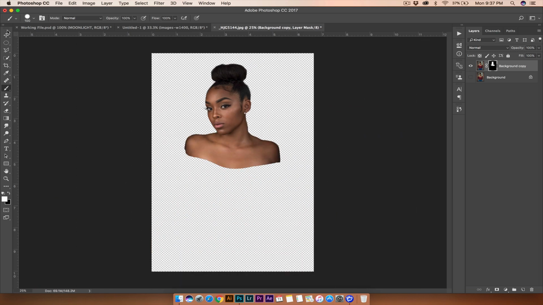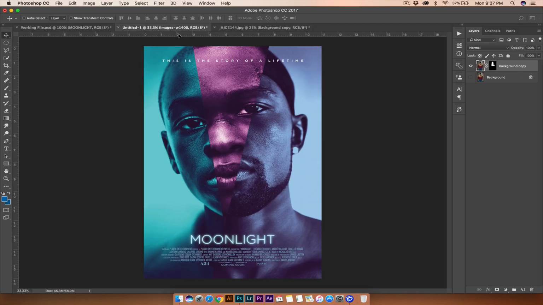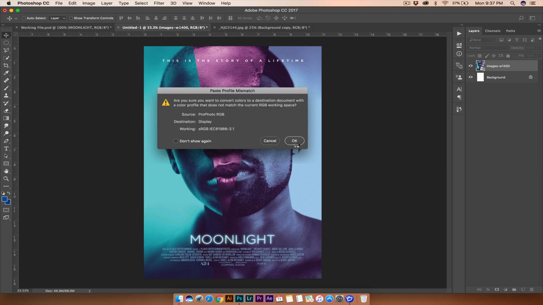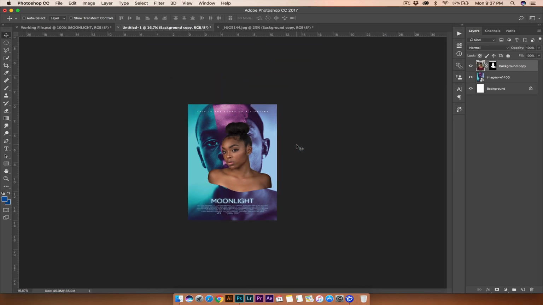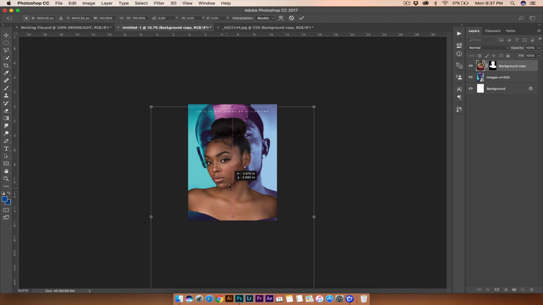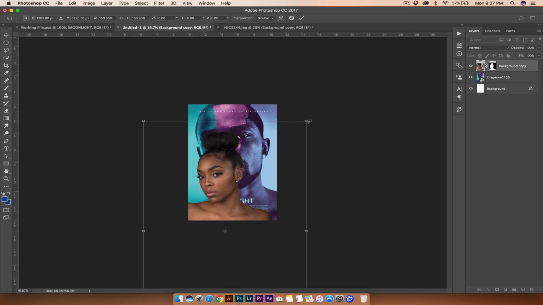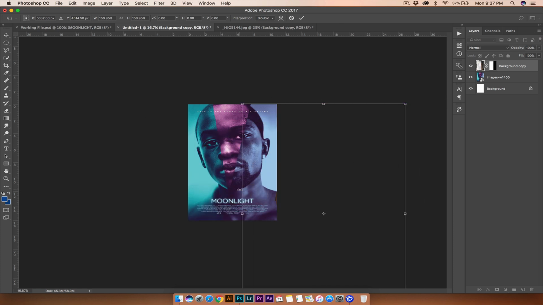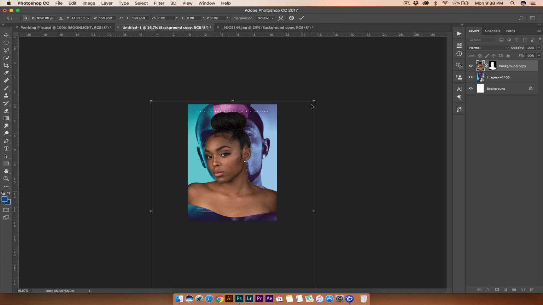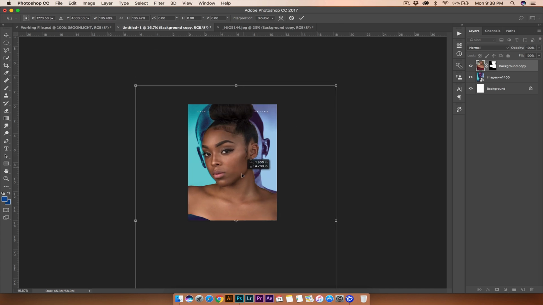And then from here, I'm going to go ahead and grab my selection tool. Make sure I'm grabbing my layer. And we're going to move her over into here and press OK. So from here, we're going to go ahead and make her a little bit bigger. And we kind of want her to start somewhere at the bottom. You notice how he has part of his shoulders and stuff there showing. So we're going to go ahead and do the same with her.